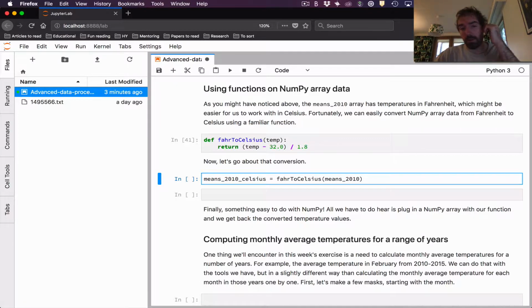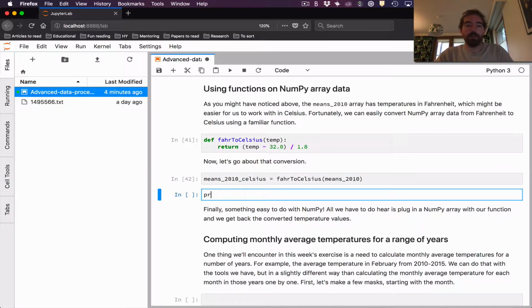So the nice thing about working with these NumPy arrays is we can pass the whole array into a function, and it will calculate the values and return back a NumPy array. In this case, that would be stored as means 2010 Celsius. So that's handy. We don't have to go through value by value and calculate it or anything. We do the whole thing at once.